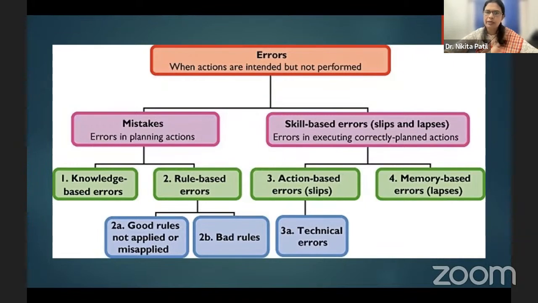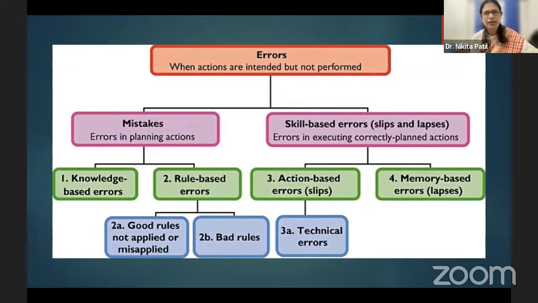Now here, there is nothing to be learned. We know it, but sometimes it slips. On a casual basis, I can just tell you when a new year comes. The first date after 31st December, instead of writing 23, I write 22. So that is a slip. Now in our case, we turn our back, we want to switch off the gases and rotate the knob of nitrous oxide. By mistake, I do it with oxygen and nitrous is still going to the patient. So that is a slip.